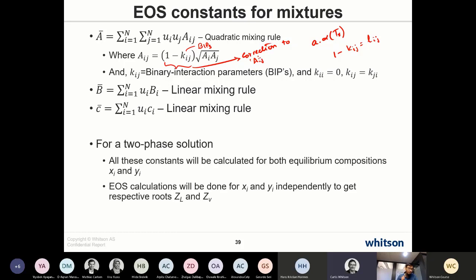So Prausnitz apparently came up with the clever idea that we'll write it as Kij and the entire term is 1 minus Kij, thinking that any good engineer will never delete a number like 0.021, right? And so that's basically why it ended up being the 1 minus Kij term. Yeah. So it can be a positive or negative term, just as Lij can be greater than or less than 1. It's normally less than 1, but it doesn't have to be. Yeah, very good, Curtis. Thanks again.